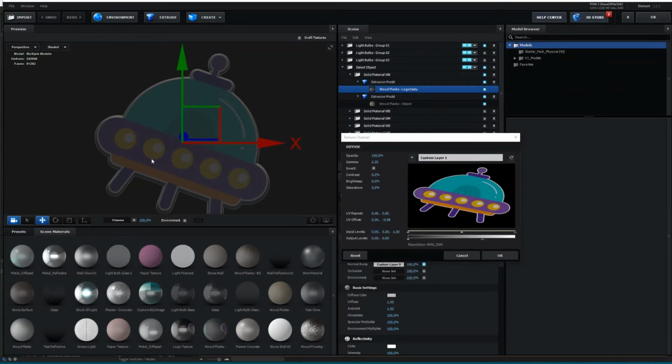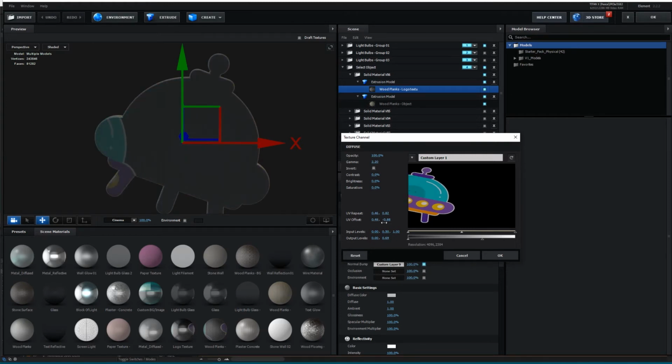This is basically the settings for your texture, the position. And in this case, you can see that it is not positioned correctly. This will always depend on your image, so it will change with every image. You will need to tweak this just slightly in here so that everything meshes. So what we need to do is fiddle a bit with the UV repeat and UV offset. So let's start with the UV offset. As you can see, if we move these sliders in here, we can move the image over the image. You can move it wherever you like.